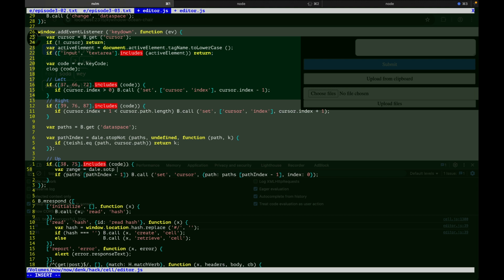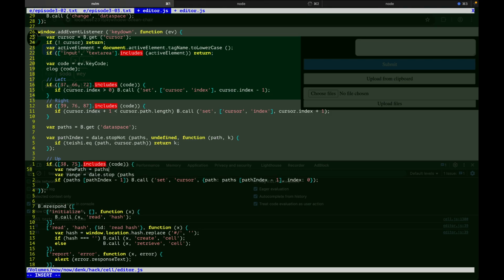With this data stop, you go over the new path. Come on.